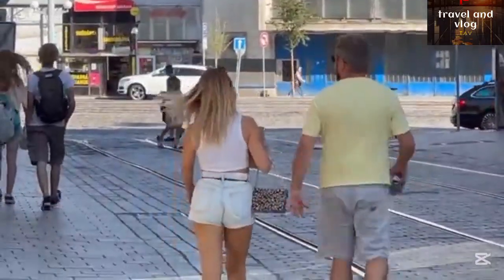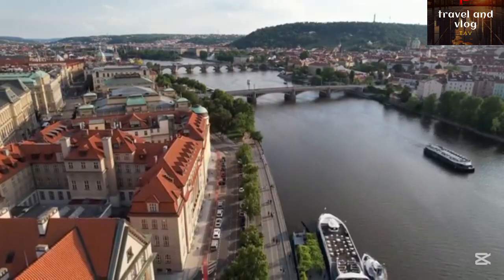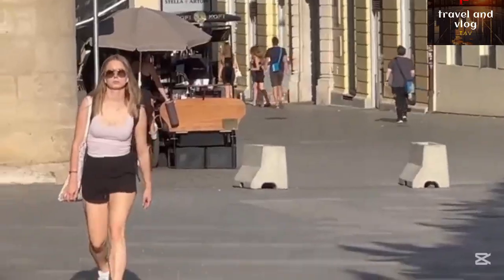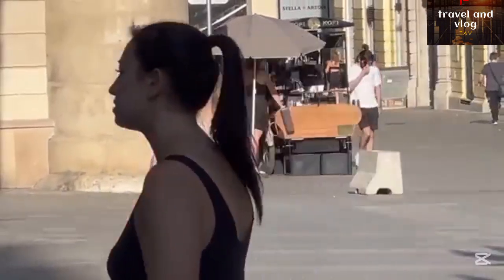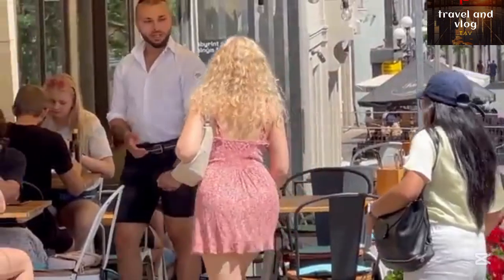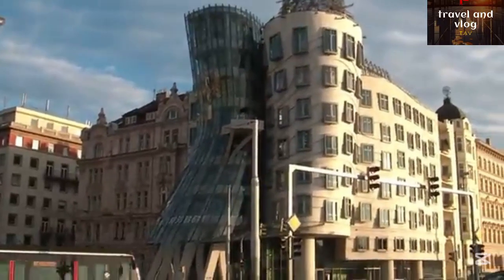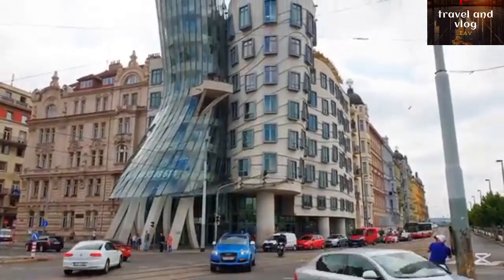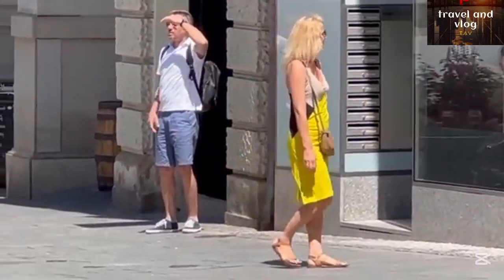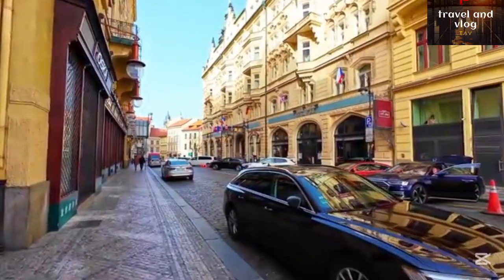The Czech people have created a stunning capital around this river, and a bird's-eye view of the city reveals a remarkable blend of historical and modern architecture. Life in Prague predominantly revolves around the eastern side of the river. The historic Old Town area, national museums, and the iconic dancing house are all conveniently located on the bustling eastern bank. In contrast, the western side is home to modern office buildings and residential areas where many locals live.